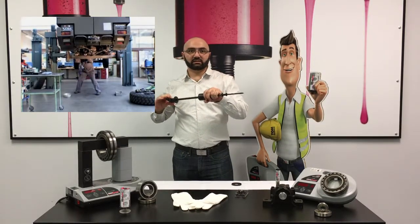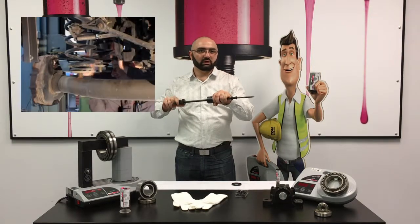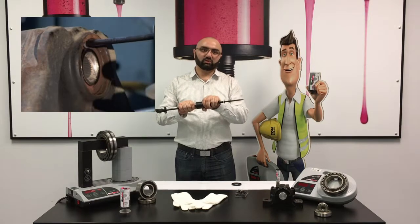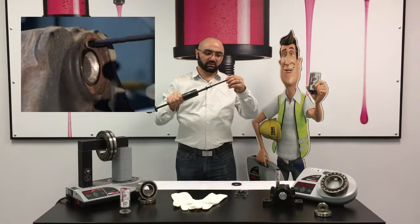When it gets into the metal insert, you screw it a little more. When it grabs the seal, then you pull it out. This tool can save you a lot of time.